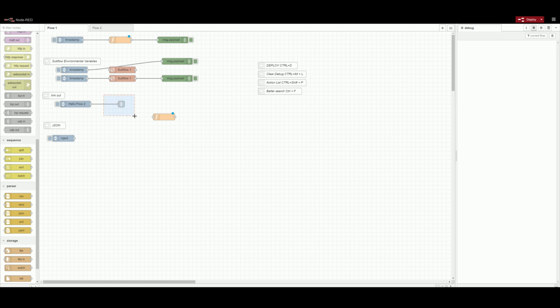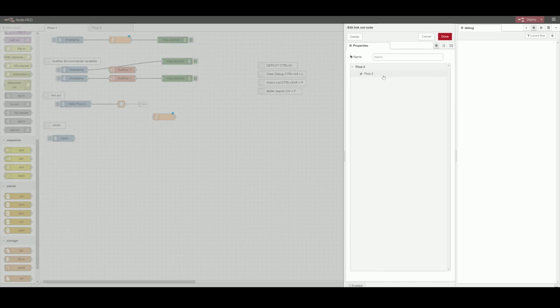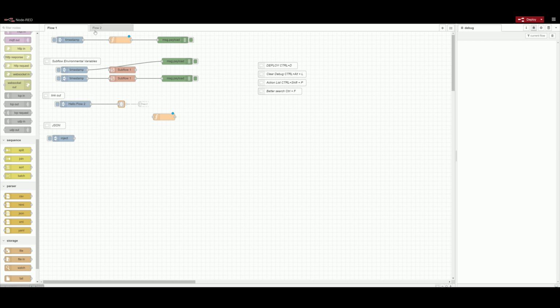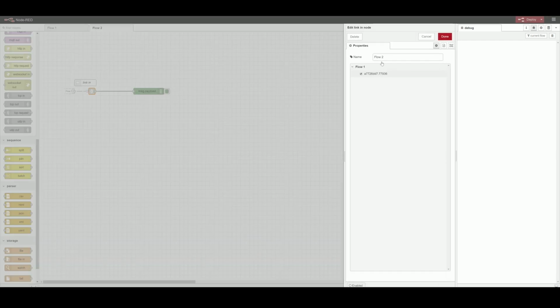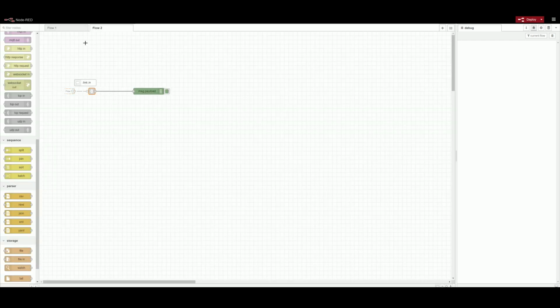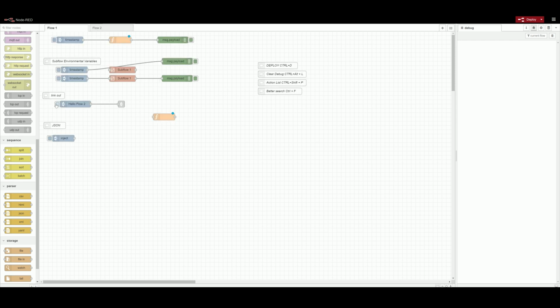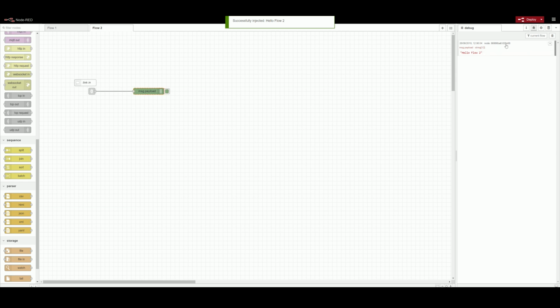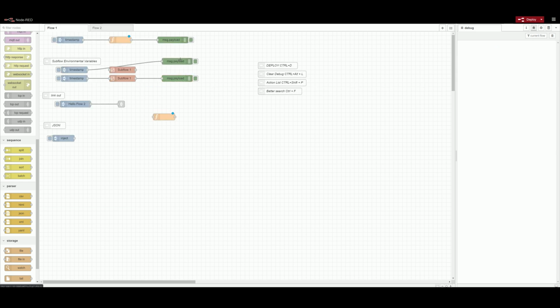A link out will send a message to, in this case, flow 2. If you see it in flow 2, I have a node called flow 2, which is linked to the flow 1 one. So when I now press the message, I can start a new flow as a trigger in here, and you can see that a message has been sent to the flow. You can see it in this debug for the current flow, and that message isn't present in this one. So this is something you can do as well.